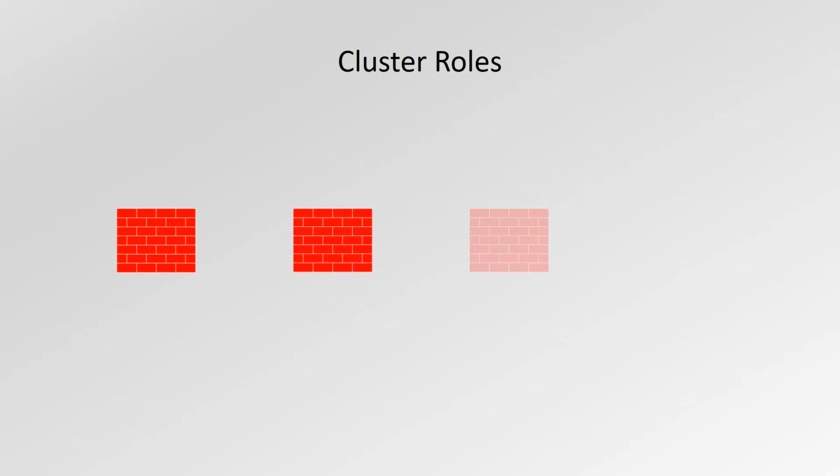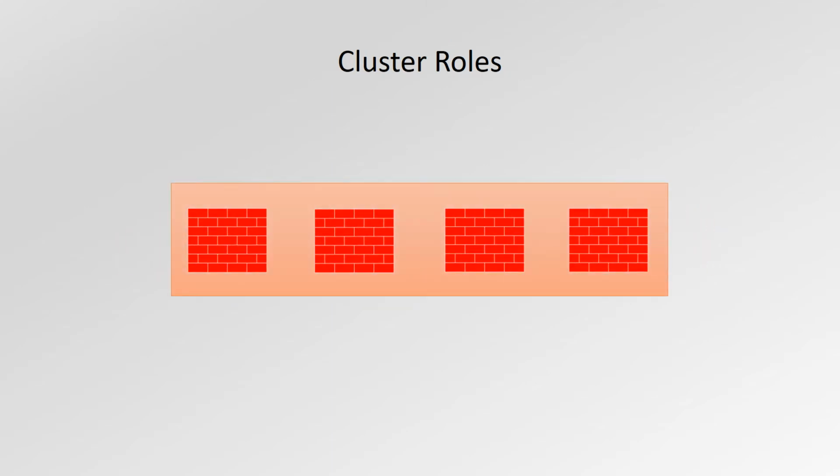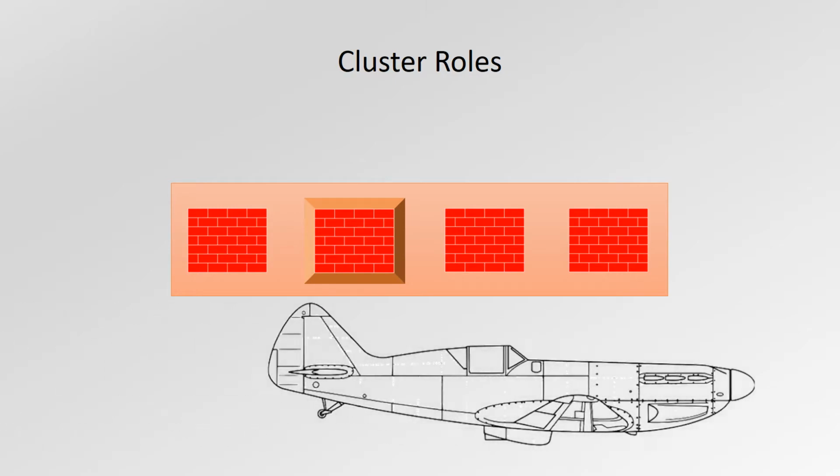Each ASA in a cluster is a cluster member. Try to think of the cluster as a single unit. Sure, it's made up of ASAs, but it behaves as a single unit. In this unit, one of the ASAs is the brain. It's called the primary, and it performs most of the control plane tasks.